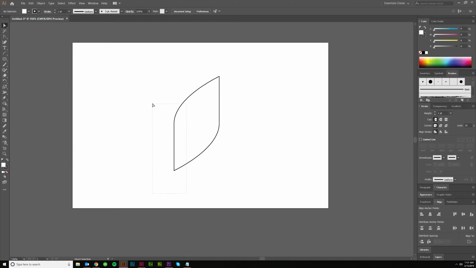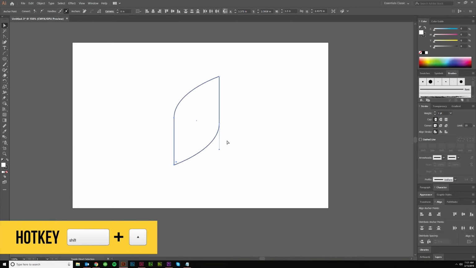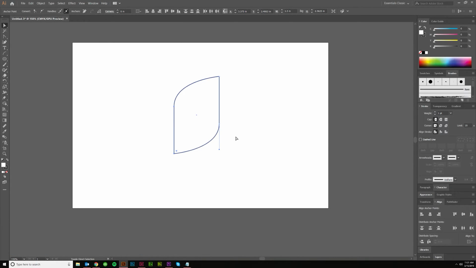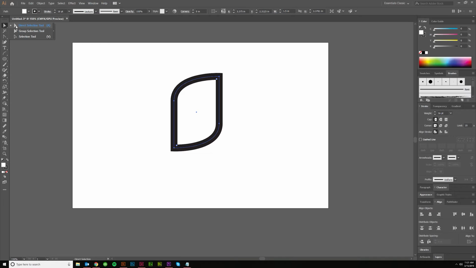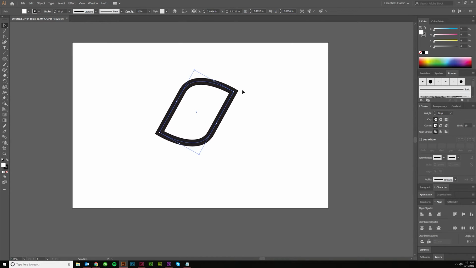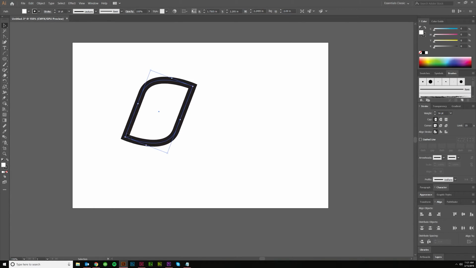Next thing you want to do is grab one of your sides with two of the points, and then I would hit Shift and the up arrow key. Maybe one more time. That's probably good. Let's go with that and see how that looks. Next I'm going to bump this up to maybe 16 on the stroke. I'm going to rotate this just a little bit. Maybe there. Maybe a little less. Let's go right there. I like that.